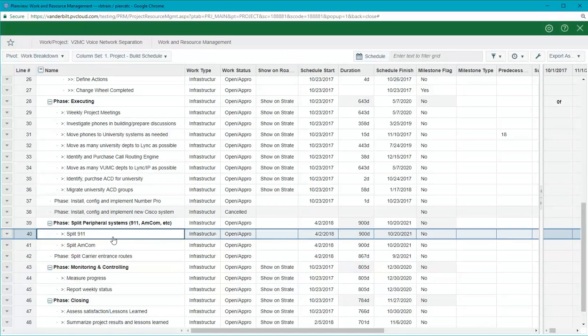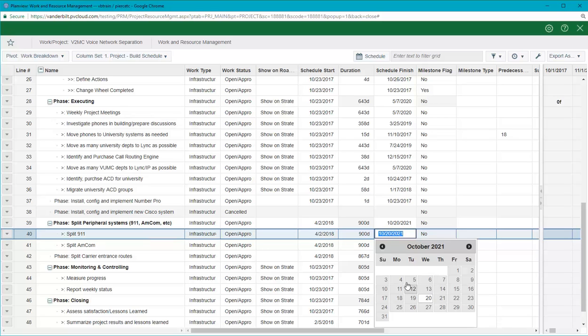These are now tasks listed under the phase Split Peripheral Systems. When adding these tasks, the scheduled start and scheduled finish dates copy from the dates above. To change these dates, simply click in the box and either enter the new date or double-click and choose the new date on the calendar.